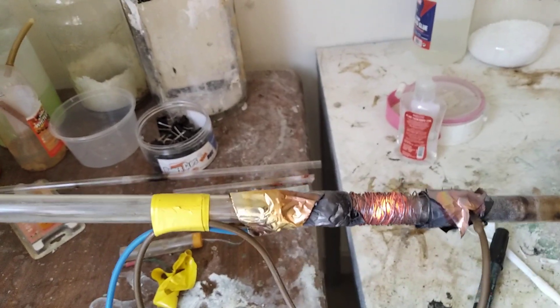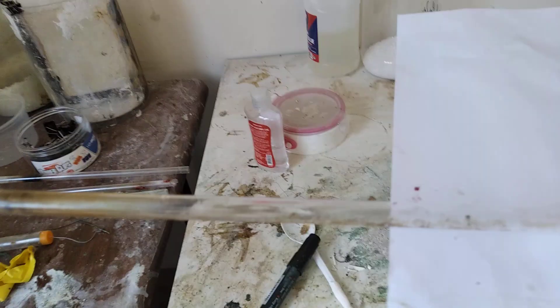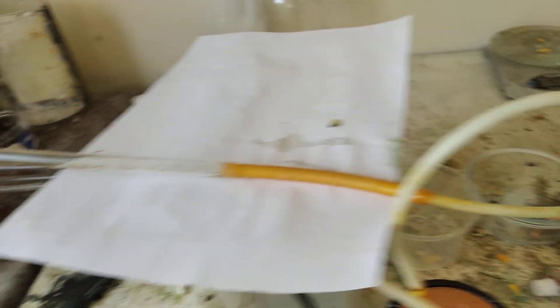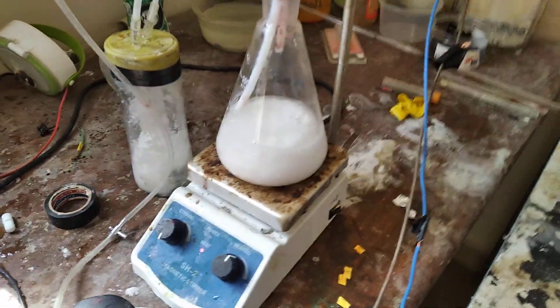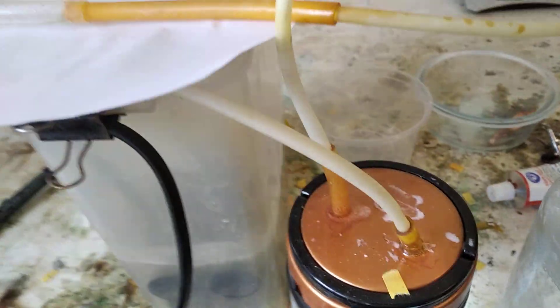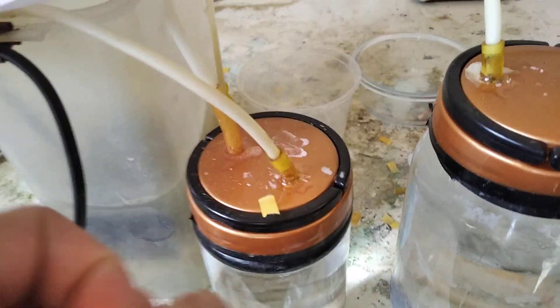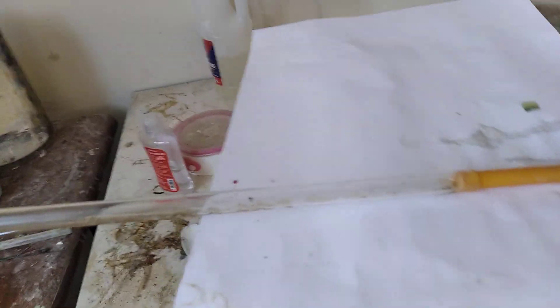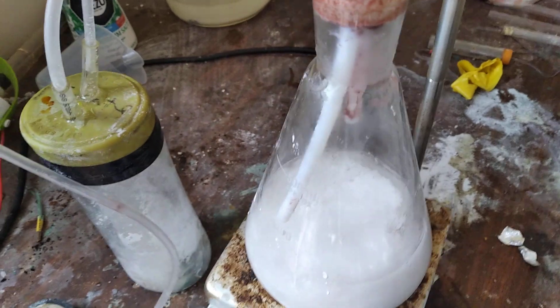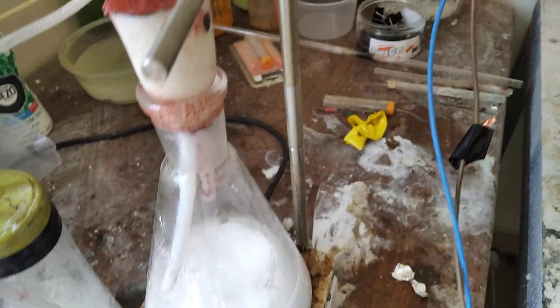The pressure in this part of the system is quite higher than atmospheric. Over here is where most of that pressure is lost trying to go through the catalyst. There's also a huge pressure loss here because water is produced, condenses, and forms nitric acid. In order to overcome this pressure drop so that we don't end up with no airflow at the high-pressure side, we have this venturi, which pulls a vacuum, allowing it to draw in more air, which equalizes the pressure in both chambers. The operating pressure on this side is a lot lower than without the venturi.